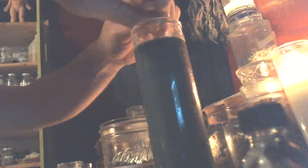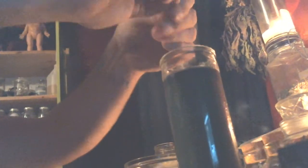Next we're going to use some allspice. These should be easy enough just to break up with your fingers. You can drop some of your allspice berry in the top. You could use juniper berries as well if you don't have allspice. I like to use odd numbers, so I'm going to crush up 3 of these allspice berries and I'm going to drop them in.